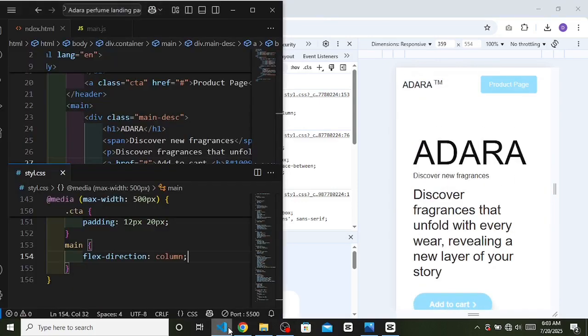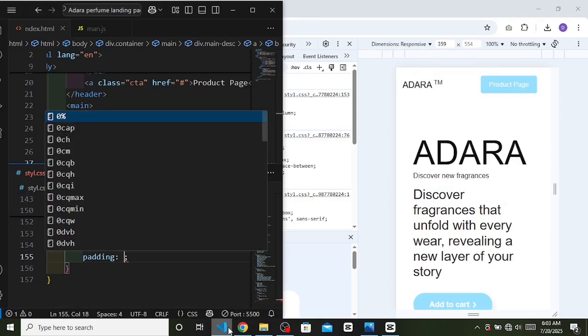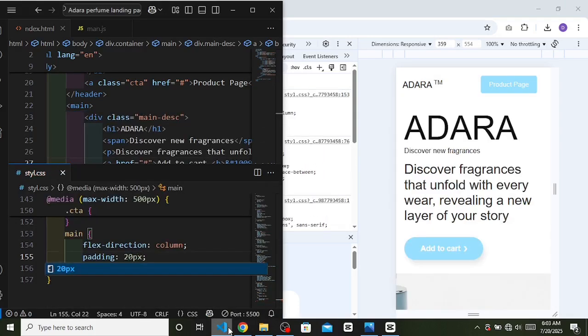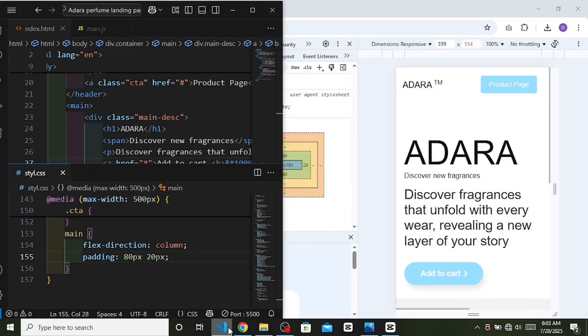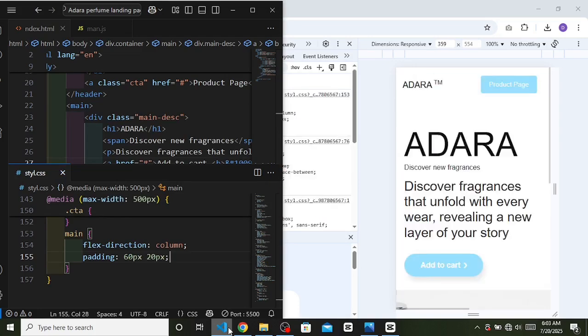We are going to reduce the padding. For the top and bottom it would be 80 pixels, left and right will be 20 pixels. Let's just make it 60.